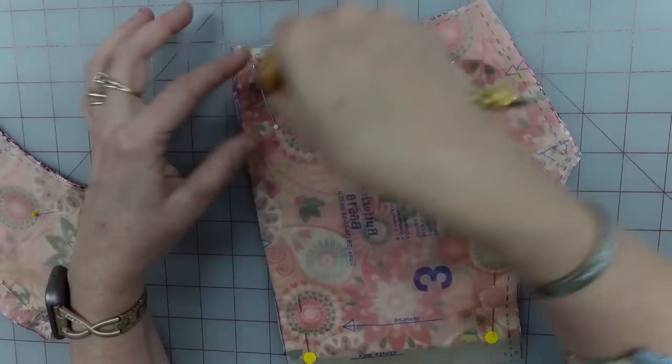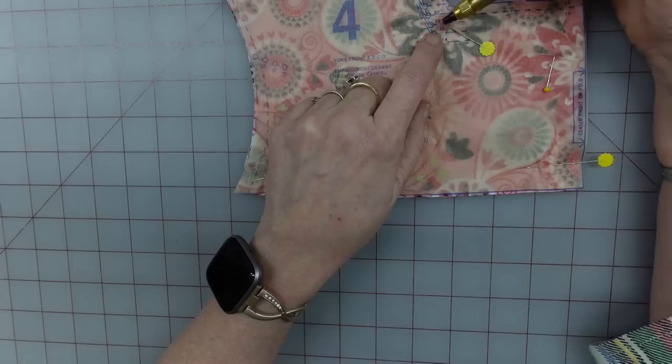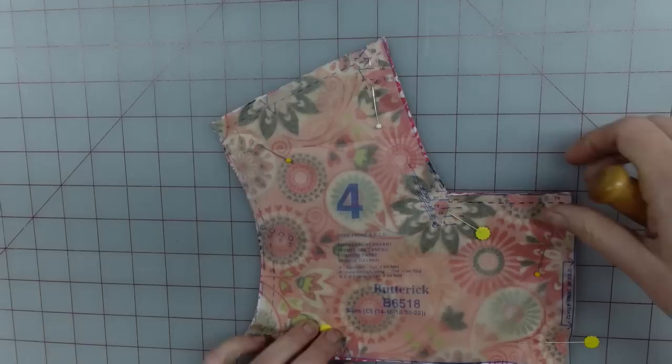And it says for view D, you punch out this one. Well, I'm doing view B, so I'm going to be skipping this one here. And the same on piece number 4, the yoke front. I'm going to mark this shoulder placement. I'm going to mark this dot and this dot over here. Didn't even see that shoulder placement is up here. Clip my notches.